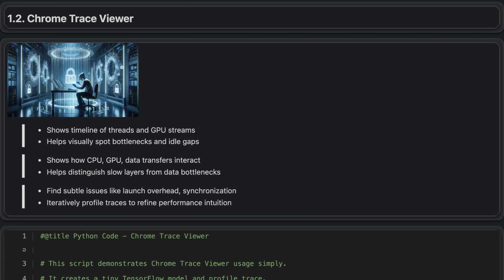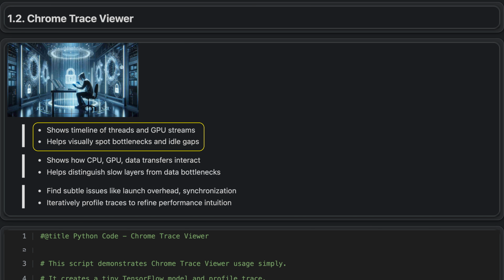Chrome Trace Viewer. The Chrome Trace Viewer provides a visual way to inspect timelines from PyTorch's profiling tools, showing not only how long operations take, but also how they overlap and interact. When you load a trace file, you see rows for different threads or device streams, such as the main Python thread and GPU streams, with colored bars representing operations like convolutions or data transfers.